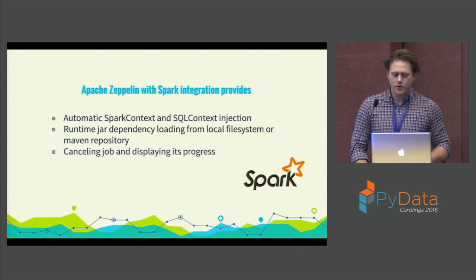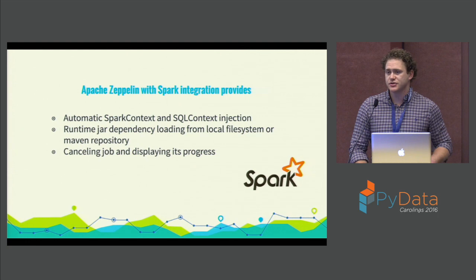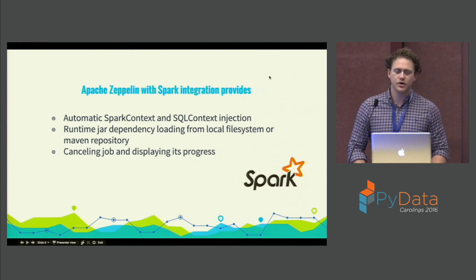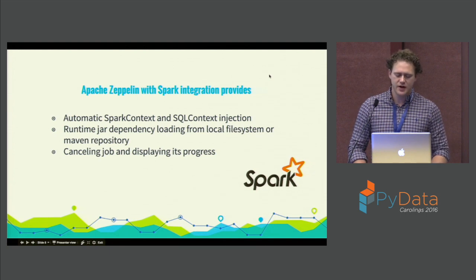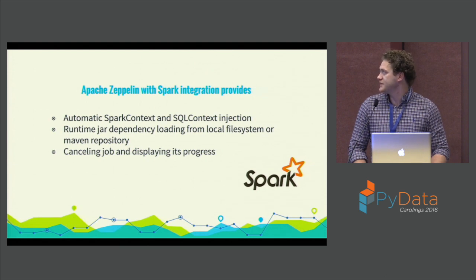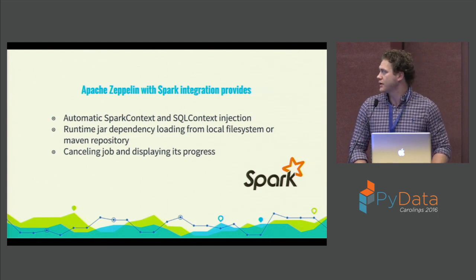One of the big differences between Zeppelin notebooks and Jupyter notebooks is that Jupyter notebooks started as an offshoot of the IPython notebook — so it was Python-based, relatively focused on that environment. Whereas Zeppelin notebooks are pretty tightly integrated with Spark and Hadoop, so it's much more focused on large data, big data solutions. That integration is pretty evident: it's written in Java, has automatic injection for SQL for Spark, you can use your Java runtime libraries and dependencies directly from Zeppelin, and you can cancel and display jobs currently running in Spark directly from Zeppelin notebooks.